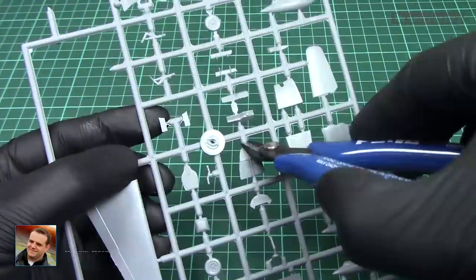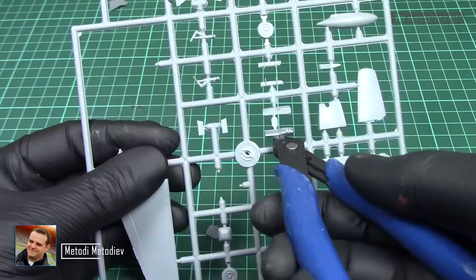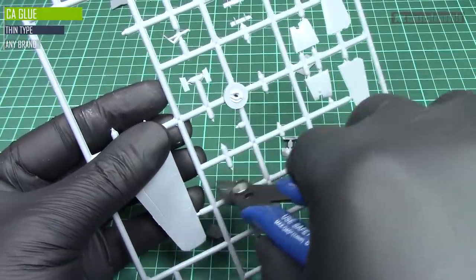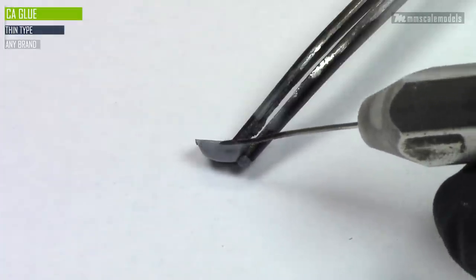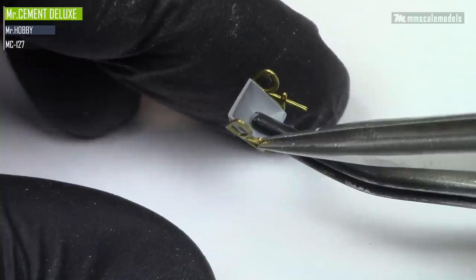Hello fellas, in this video I'm going to build a 1/72 scale Yak-23 Flora kit from Special Hobby. Before I begin the bashing, I will point out that this kit is pretty old, so there is that.